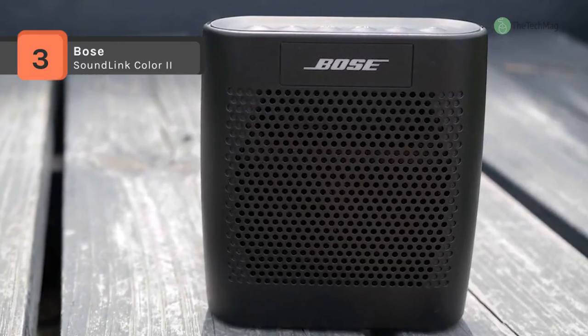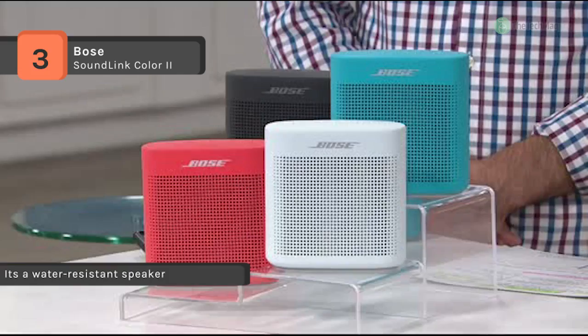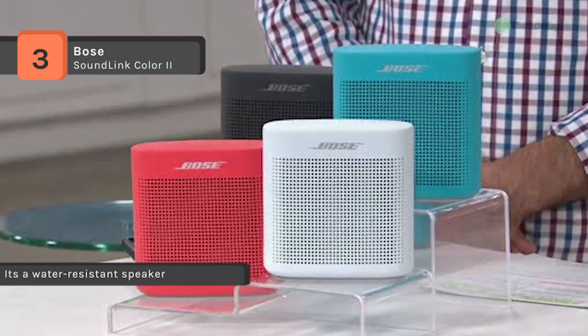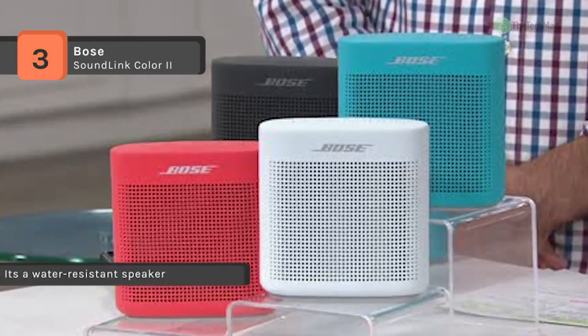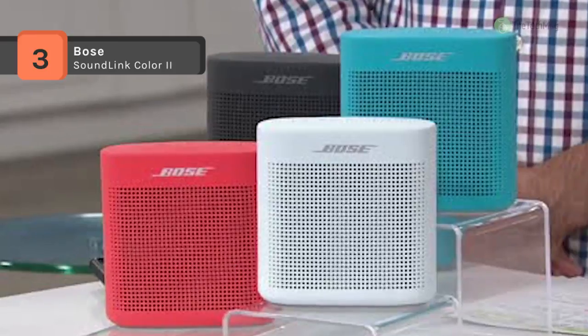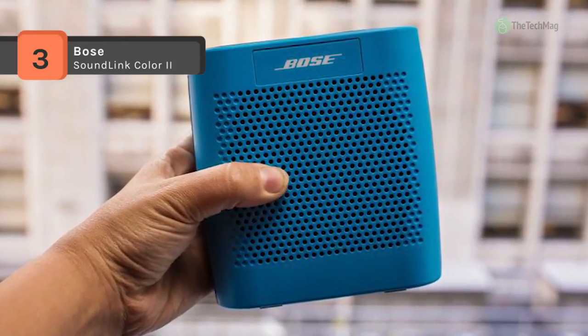It's durably created with an easy-touch silicone surface that won't slip out of your hand when you're on the move. And it's just as easy to use. The voice prompts instruct you what device you're paired with, so you don't have to figure out which one it is. And if you're employing an NFC-enabled device, pair with a tap.